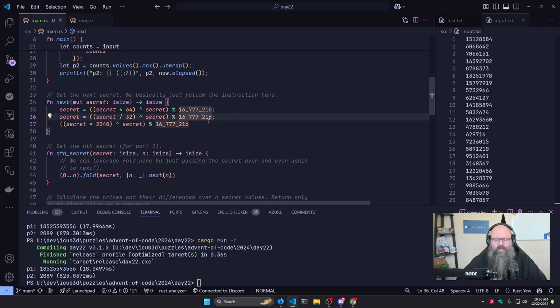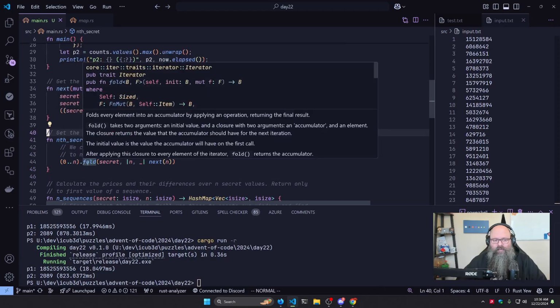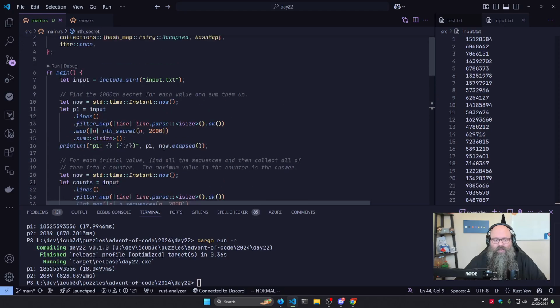2,244 for my input. So there are a lot of them, but really what you're just doing is, can you get me the nth secret? And fold is a fun way to do this, because if your initial value is the secret and you store the secret in your accumulator, you always know that your next value is just the next of the accumulator. And so this is how I get the nth secret for anything, right? I say, just call next on the accumulator, which in this case happens to be the secret, over and over again, for 0 to n. And that gets me there. That's really all there is to part 1, right?